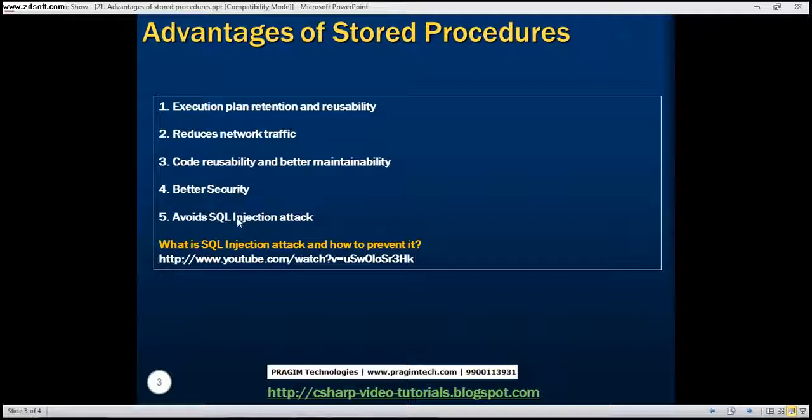And from a security standpoint, they provide better security as well, by 2 means. Let's understand both of them. The first is finer grained control. Let's say a user needs data from a specific table. I have IT department, HR department, payroll department, and one of the managers or employees needs IT department data. Now if that table has all these departments' data, IT, payroll, HR, and I grant him access to the entire table, what's going to happen? He's going to see everybody's records, and we don't want that.